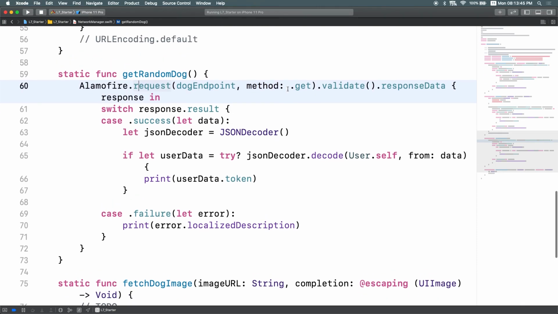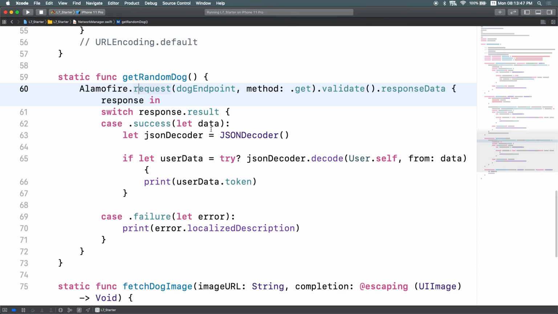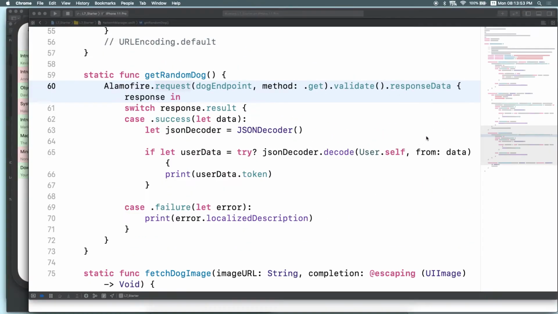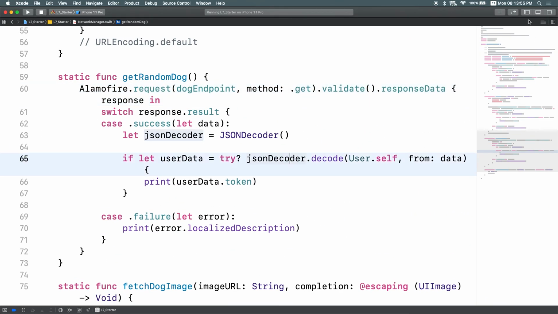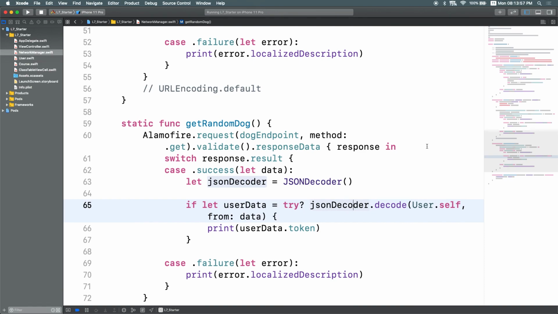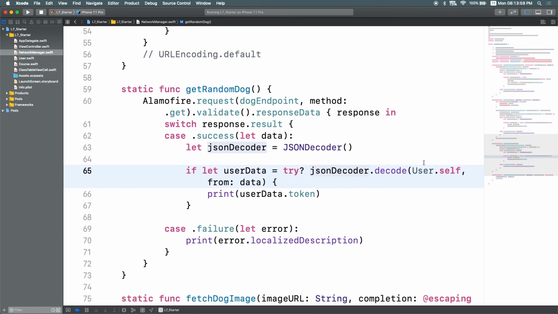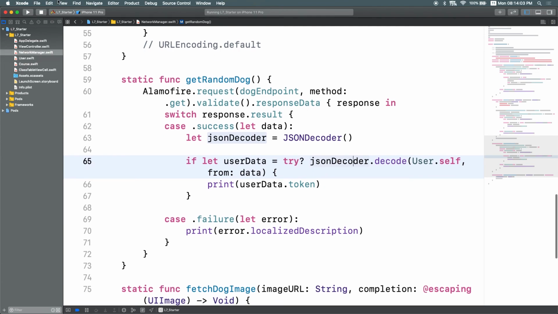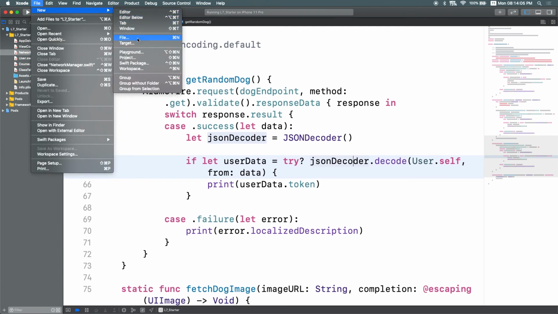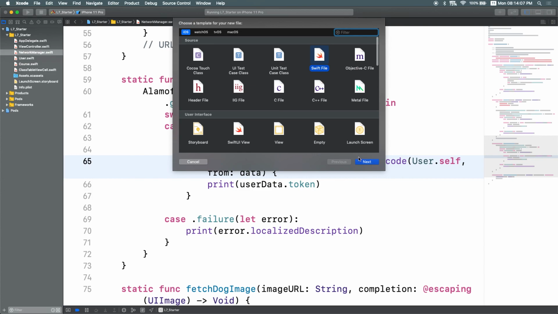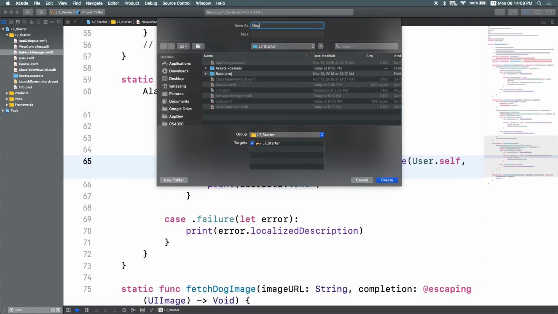This time, we get JSON back, and that JSON had a single argument, which was url. That means I need to create another struct because I want to decode into this URL. So I'm going to do File, New File, create a new Swift file, and call it Dog.